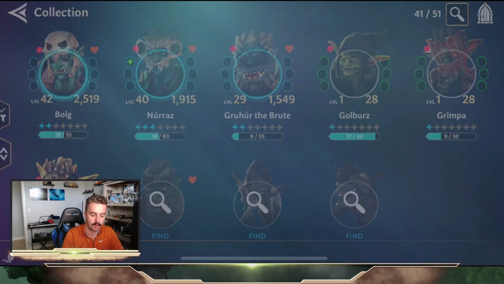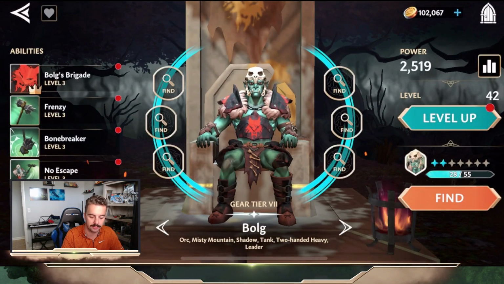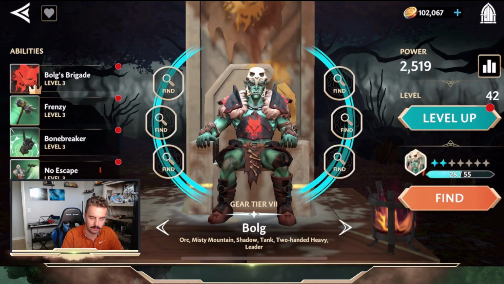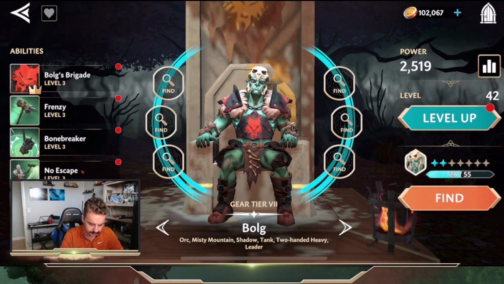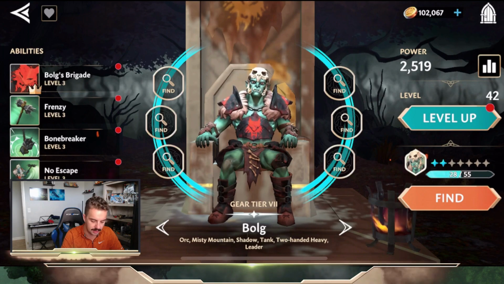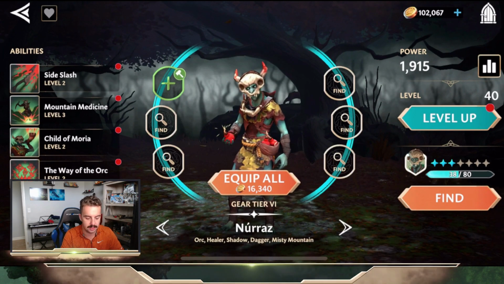So I've been farming Bolg. He is the only one that I'm farming out of the Elite store. I forget what it's called. The Challenge store, I guess, maybe. He's the only one I've been focusing out of there. Nuraz is a very easy everyday farm.